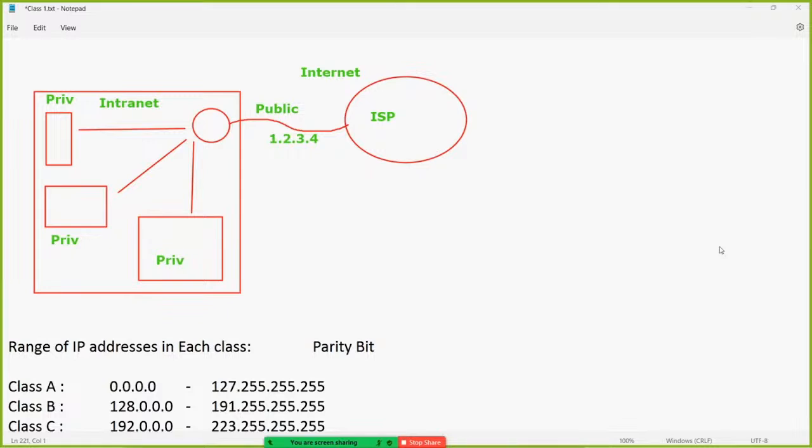So what I can do is break that class C into much smaller subnets. I can make it into two subnets, where each subnet has 128 devices. If I want, I can break that into four subnets, where each will have 64 IP addresses. So subnetting is just used when you want to break down into smaller classes and make sure you're not wasting IP addresses. So I can break this class C into 4 subnets, each with 62 devices.